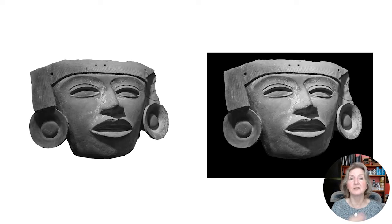After a while, you'll get used to drawing colored things and making them black and white. But I think it's, to start off with, kind of interesting. So I wanted to show you the mask first on a white background. Okay, it's a lovely mask, but that's kind of dull. What happens if we put a totally black background behind it? All right, now that has a little bit more zing to it, right?